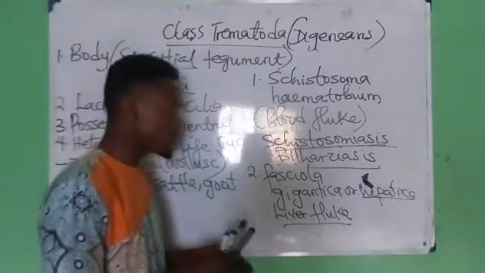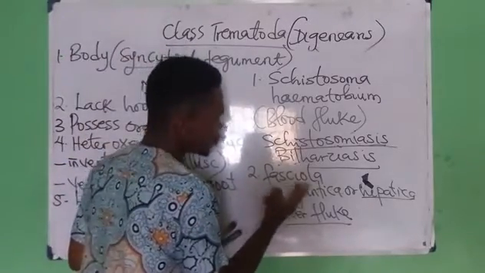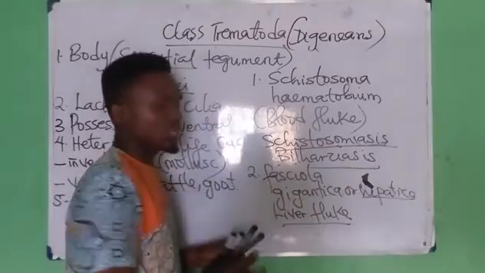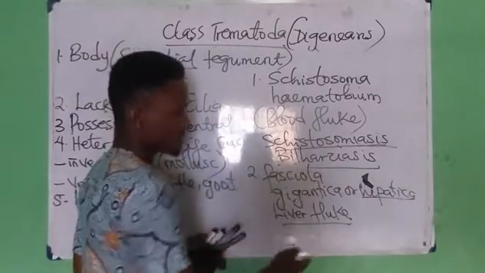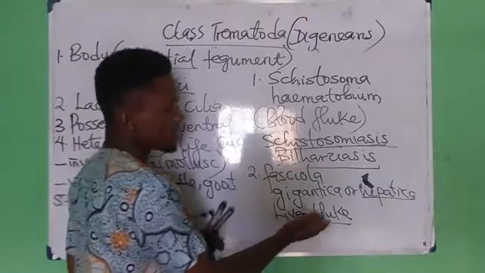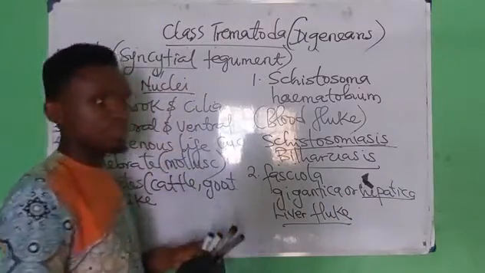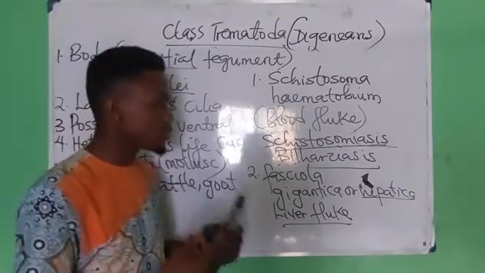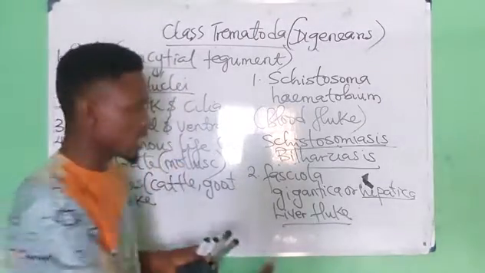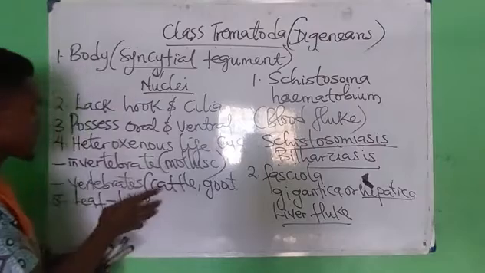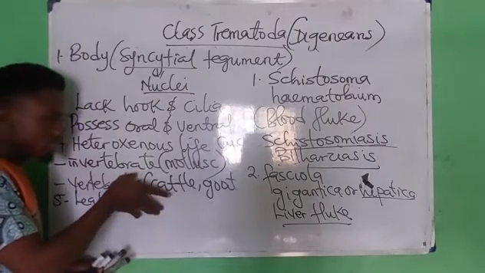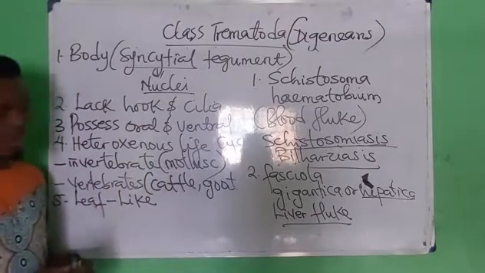So this organism causes what is called fasciolasis. Please take note of that. This organism, I said, is called liver fluke. It is capable of causing damage to the liver, thereby resulting in what? Liver rot. And these are the organisms that are invaded by that parasite.